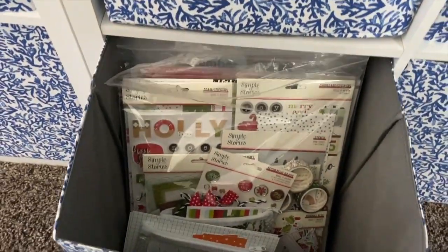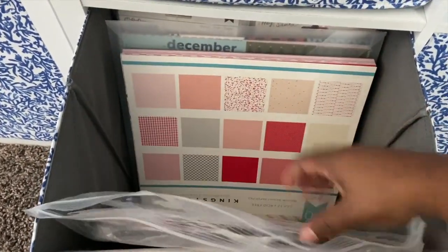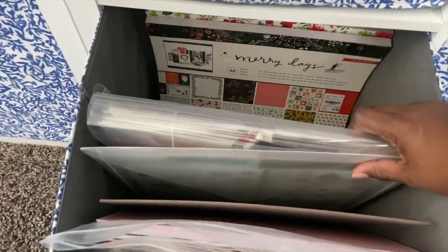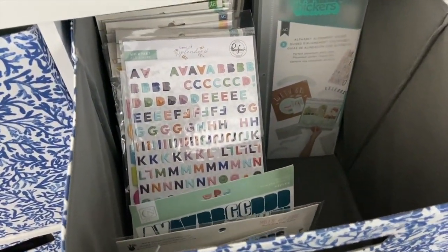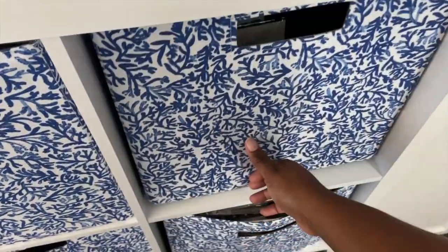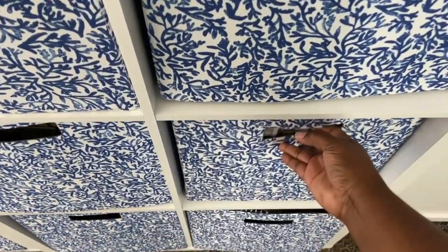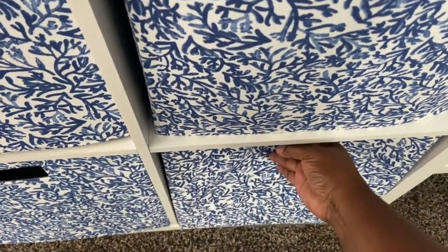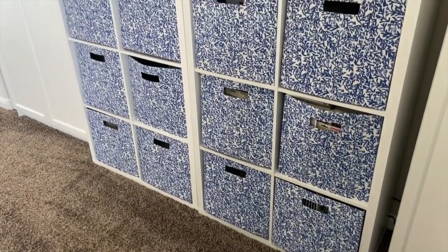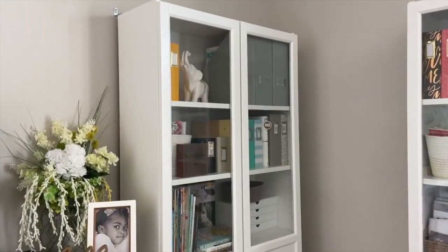Underneath I have some seasonal materials — about two-thirds or more went out the door. I kept only the most current things: a little Valentine material I want to use up, and some Christmas items, not including my December Daily elements. My thickers are organized in three drawers, organized by color, with little stickers incorporated in there as well. I use thickers a lot, so I'm okay with three drawers dedicated to them.